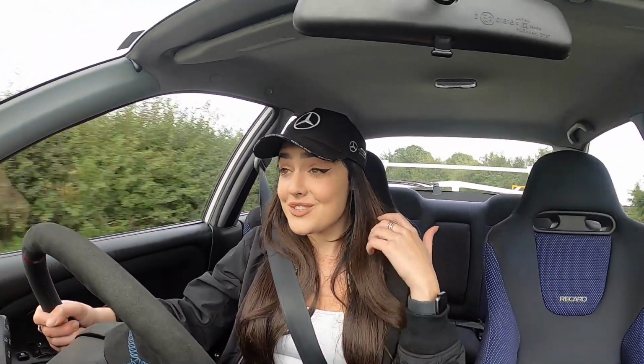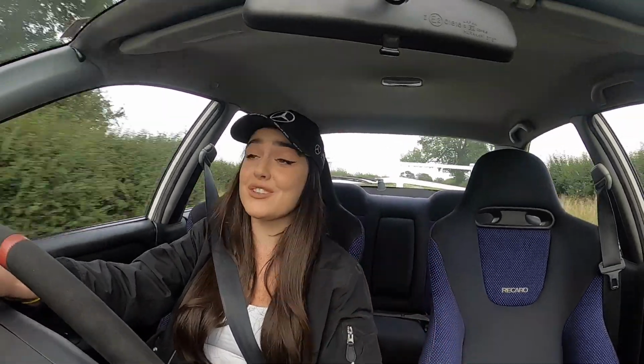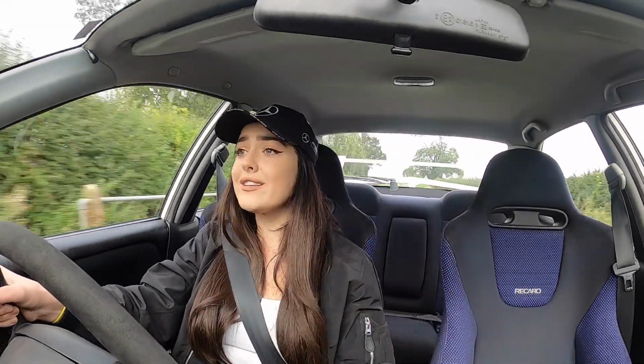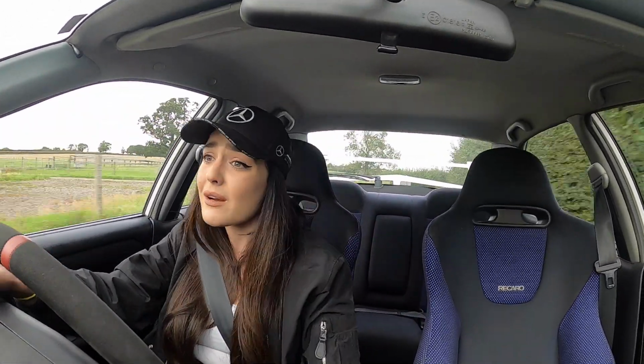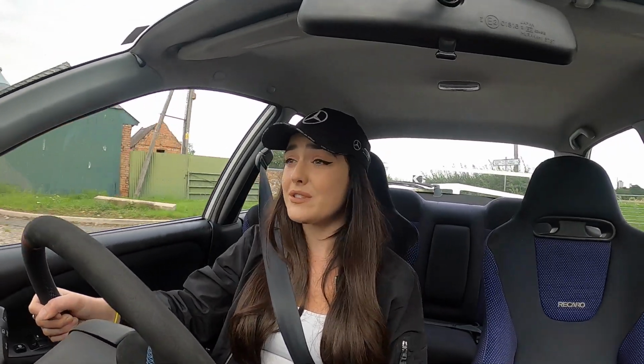These things are so much fun. I've never had an all-wheel drive car before that I've enjoyed driving as much as this. And plus, it's that 90s boxy shape. It's white. It's kind of all of my little girl dreams come true. It's super Asbo, which I think kind of suits me at this point. You know me well enough by now to know that's the kind of stuff that I like.